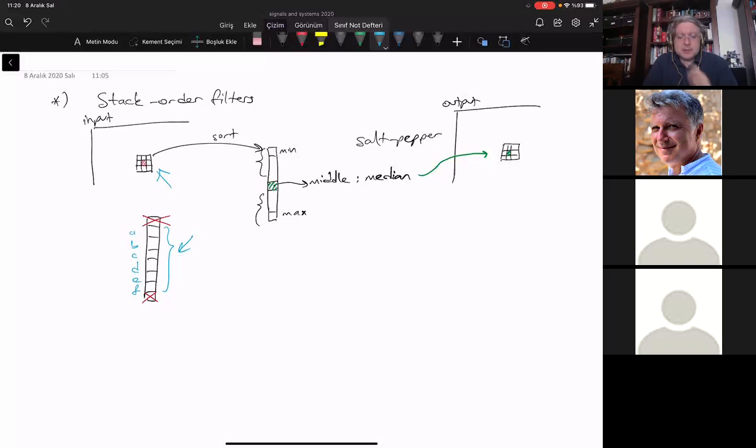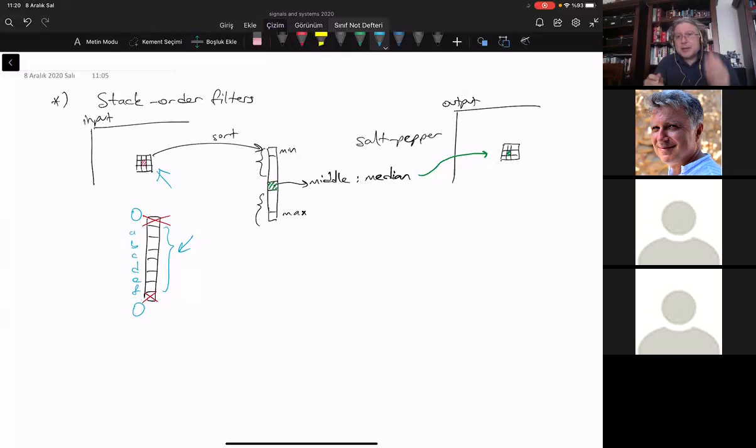And we just scale them, not according to the locations, as in linear time invariant filtering, LTI filtering, but we scale them according to their orders in this ascending or descending order. It's like the eliminated ones are actually scaled by zeros.